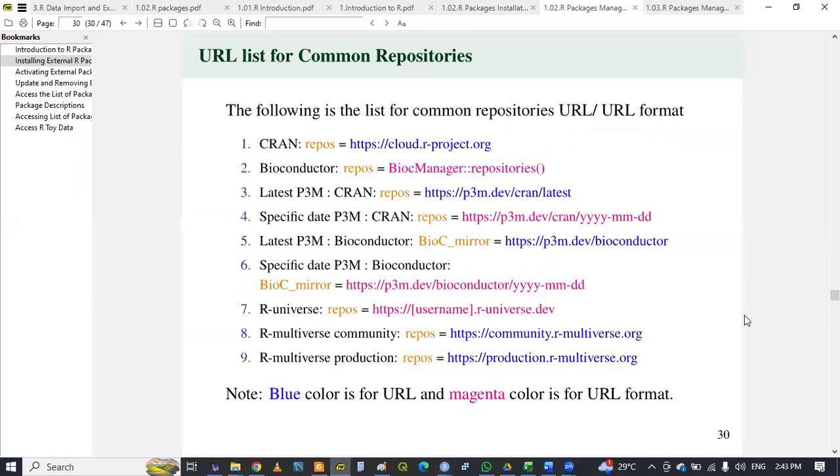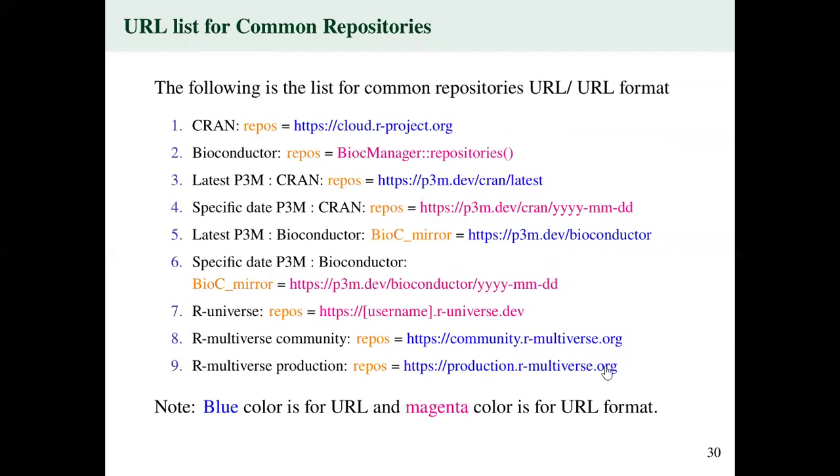We have learned different repositories so far. And here I have put a summary of 9 repositories. For CRAN, what you specify after repos, it is this one. I think I also need to close them with double quotes so that you can just copy and paste, because you cannot use them plain like this. Each repository must be enclosed with quotes. I will do that before I share the updated version. For CRAN, it is like that.